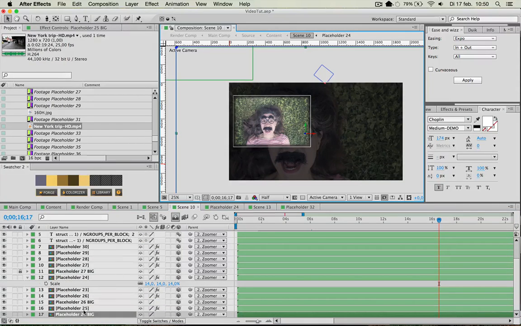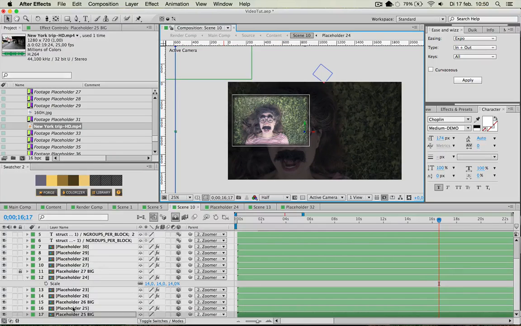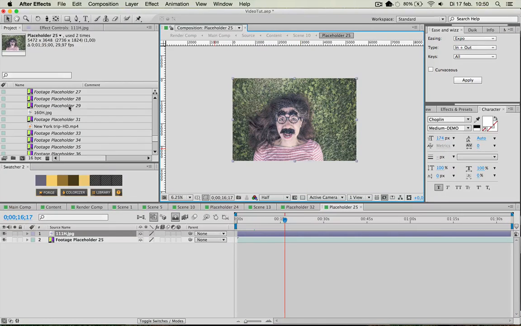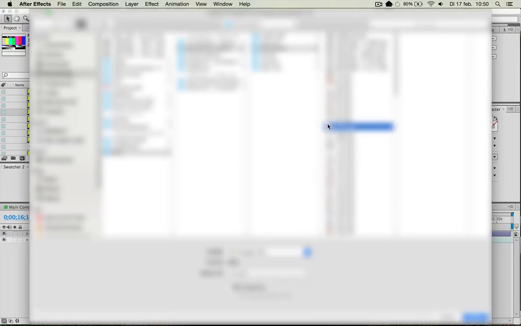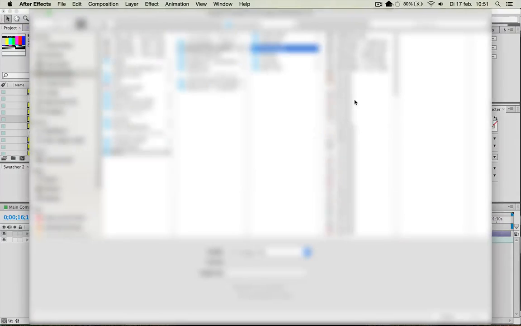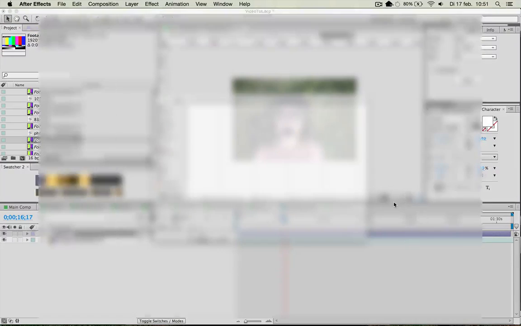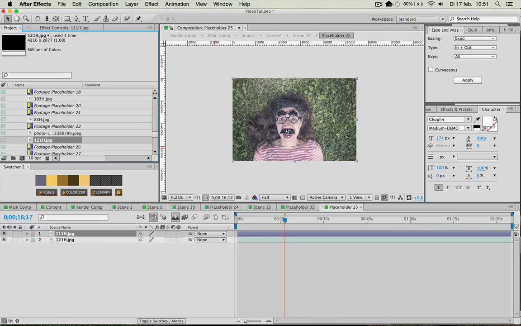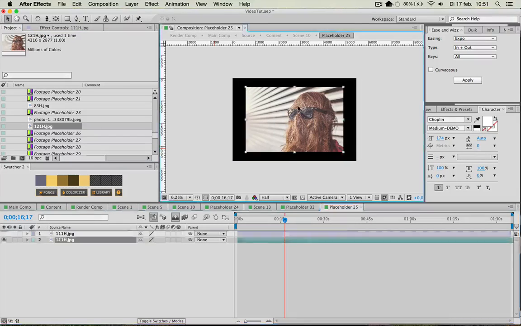Select that. 25, and let's go to 25. You can quickly double click this and pick a photo like this. And double click this and pick a photo and double click 25. So you can do it very fast if you want. So now I've changed placeholder 25, but I can't see it because my main photo is still in here. So I will just shut that off. And now that is my other photo.